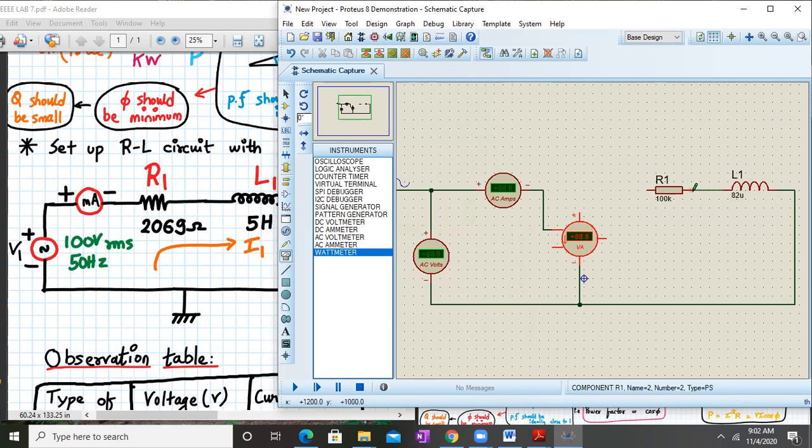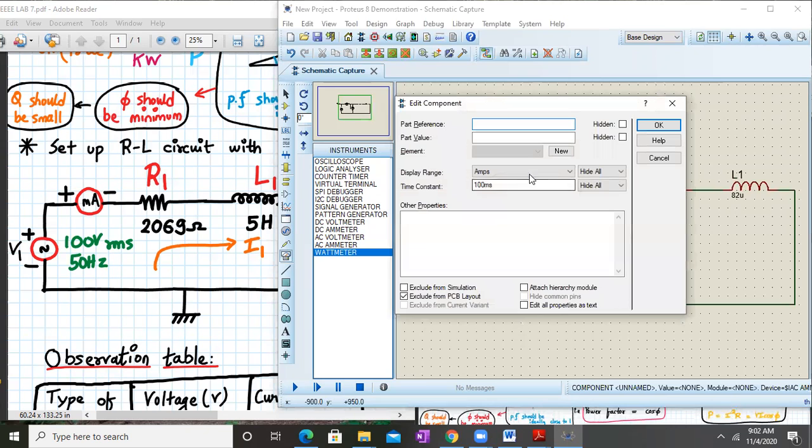Okay, so you can join the connections, and from here it will go over here. Fine, and this one you need to connect over here. It's very close, but connect it carefully. Yeah, like this. So we have connected the wattmeter, we have connected the AC milliammeter, and connected the AC voltmeter.